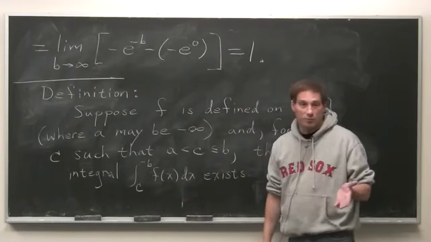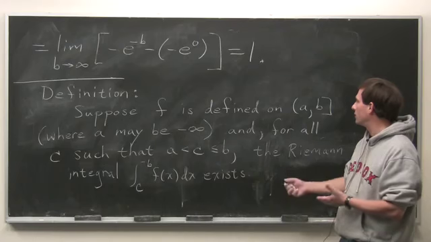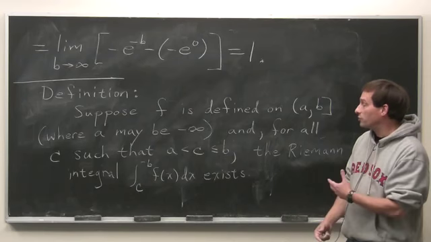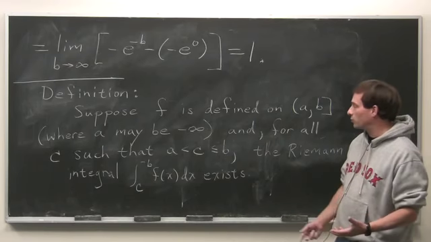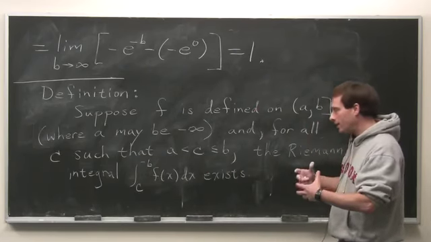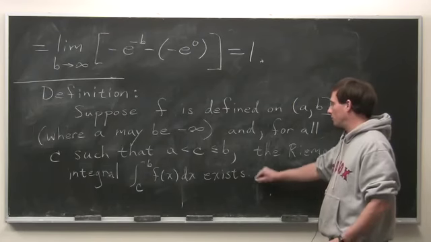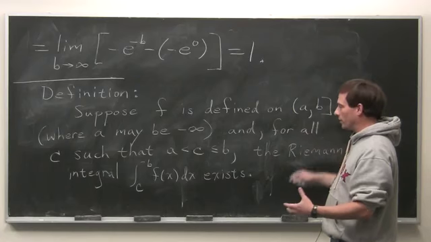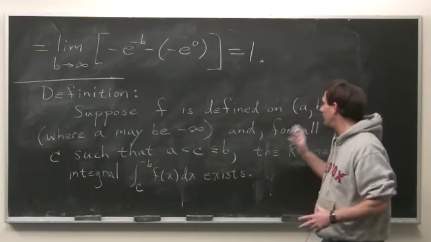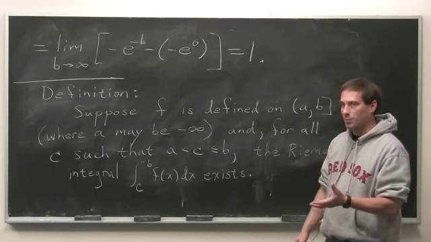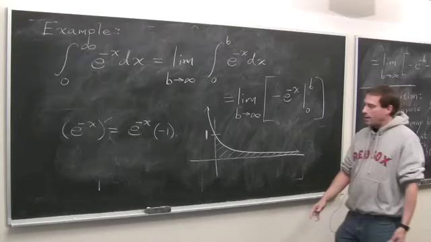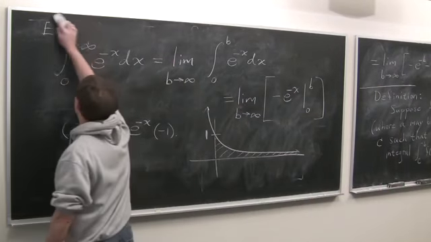So this is the case we've been looking at. We had a function defined on some half-open interval. We knew that our function was continuous, so we knew in fact that it was Riemann integrable on any closed interval contained inside it. That's the usual case, where you'll assume f is continuous on this, so that for any closed interval contained in here, this integral exists. That'll be automatic if you know f is continuous on your half-open interval.